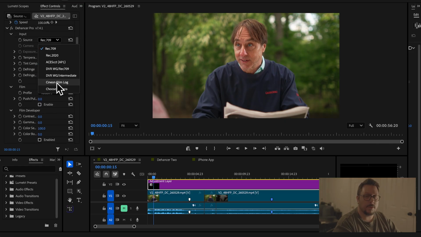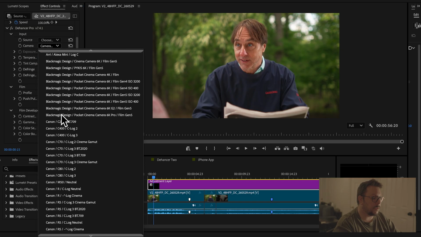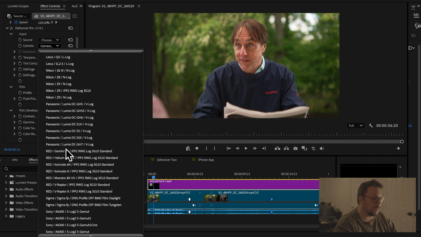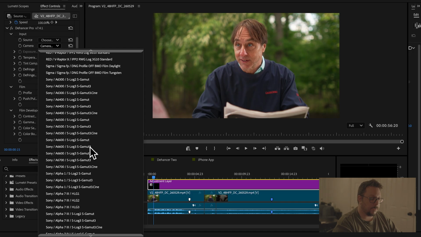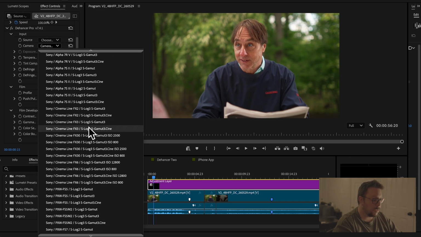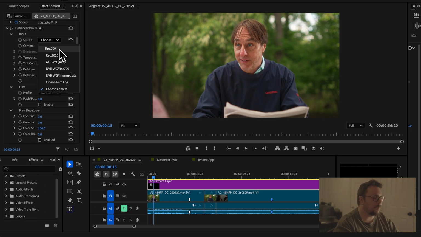All right, so normally if you're gonna shoot on log, this is what you'll do. You'll go in here, select choose camera, and that's gonna enable this additional setting. And then from here, you can scroll down until you locate your specific camera. So we filmed this on Ryan's Sony FX3. So we'll scroll down, scroll down, scroll down. And then yeah, you can see here you have all your different log settings. However, since we didn't film this in log, we're actually not gonna use this, but this is where you would be able to locate that.